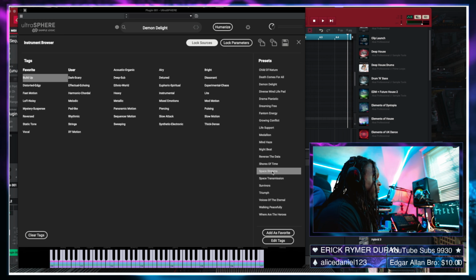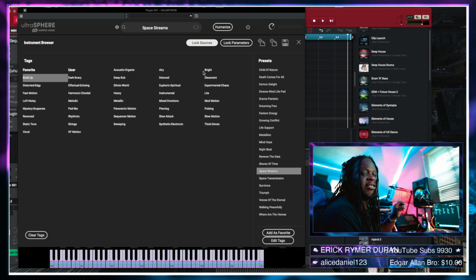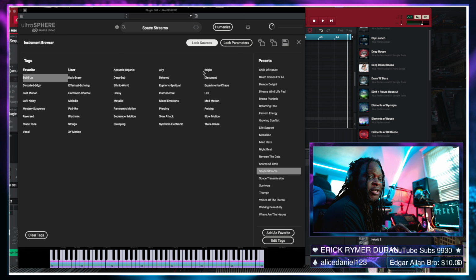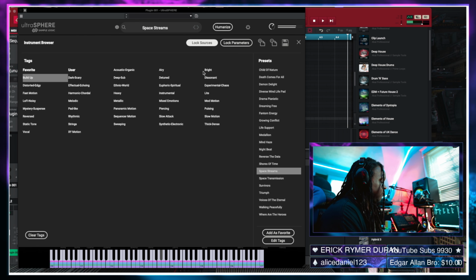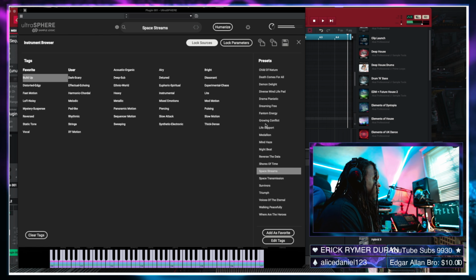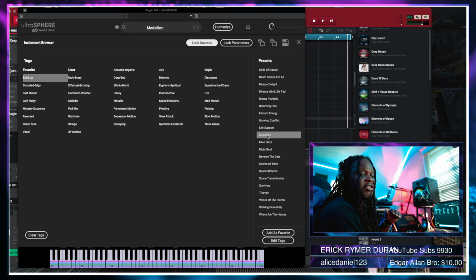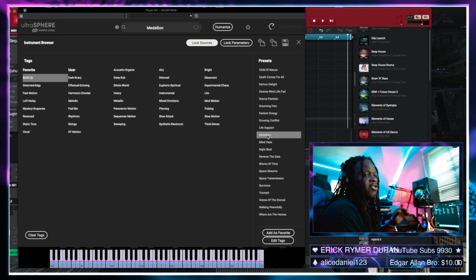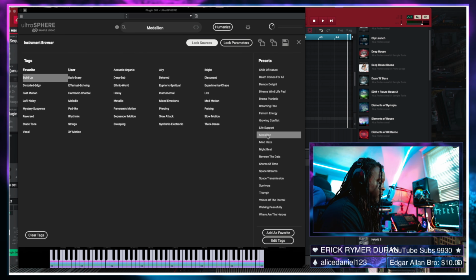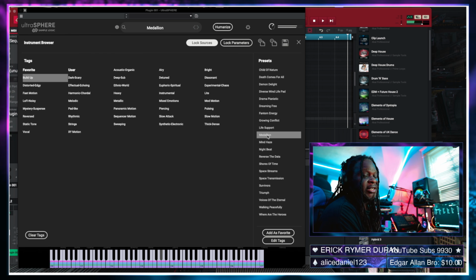But if you go pick a different preset, instead of changing those wave files, it changes all of the effects that were associated with the preset and applies it to those wave files. So now, if I go to a different preset with lock sources in there, instead of it changing those wave files, it only changes the effects that are applied to it. It sounds completely different.